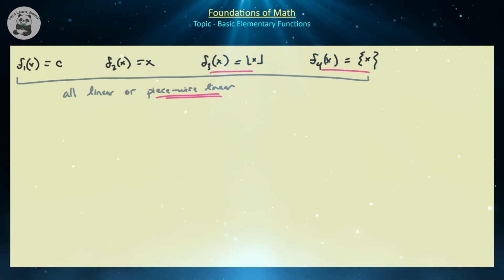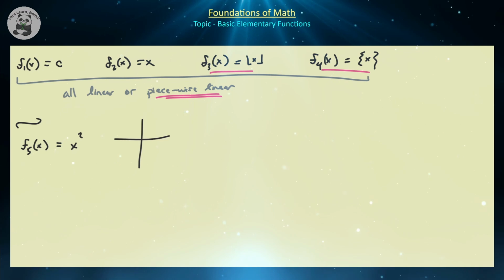Now let's talk about a couple of other functions that are actually not linear functions, at least not on their global scale. So the fifth function that we're going to be looking at is f of x is equal to x squared, which you should be able to generate the graph of to be this what we call a parabola. So parabola shape, which some people refer to in adjective terms as parabolic. So this is what we refer to as a parabola.